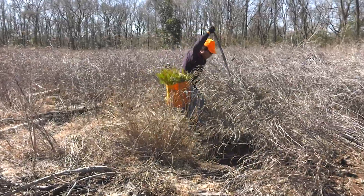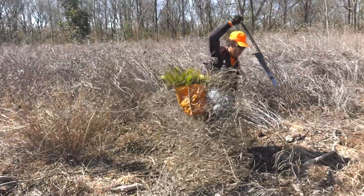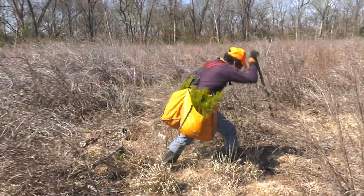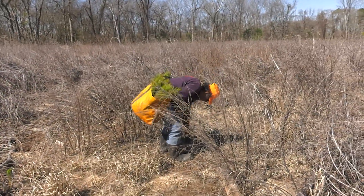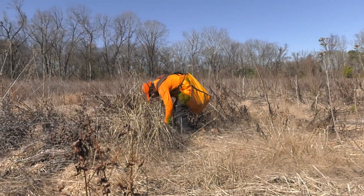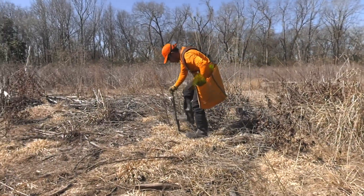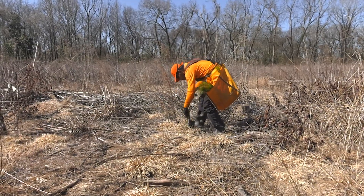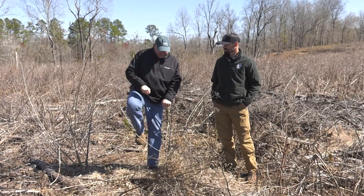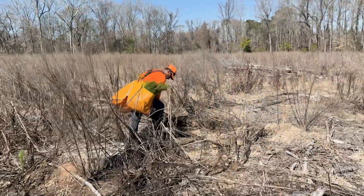McMullen says management is the key to success, as the ultimate goal is ensuring the trees are able to thrive. The next potential step would be in the coming spring — doing a herbaceous weed control treatment, a follow-up chemical treatment to knock back any weeds or competing vegetation that may try to come up. After that, with loblolly pine, you really just let them grow for about fifteen years, and then you're going to be looking at doing your first commercial thinning operation.